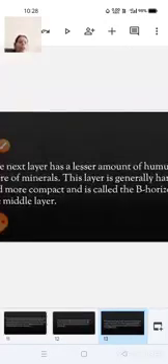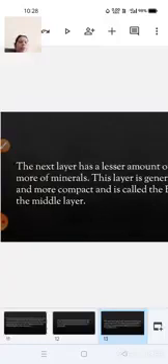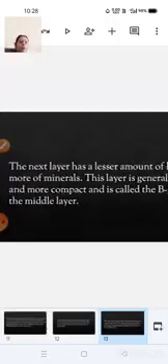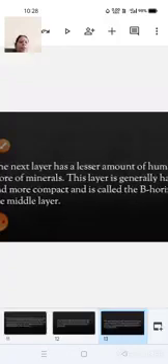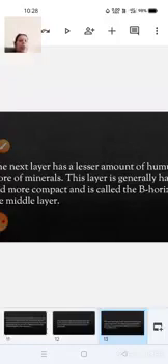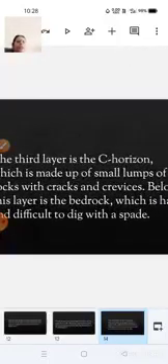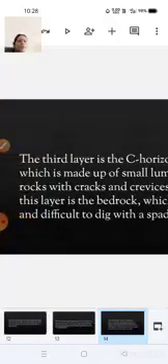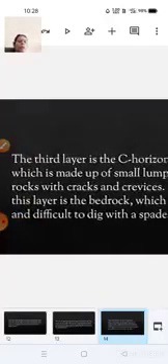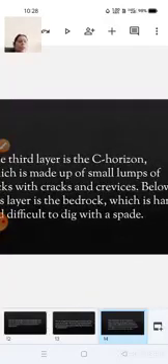The next layer has a lesser amount of humus but has more minerals. This layer is generally much harder as compared to the A horizon. It is compact, and it is the middle layer, called the B horizon. The third layer, called the C horizon, is made up of small lumps of rocks with cracks and crevices.